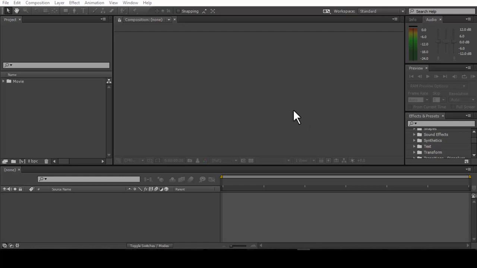The next most important panel is the composition panel or the composition viewer panel. In this panel, you will be previewing all the animations that you have done. Also, you will be placing your text, your shapes, your masks, whatever is required, you will be placing it here. So this is a visual working area for your composition.